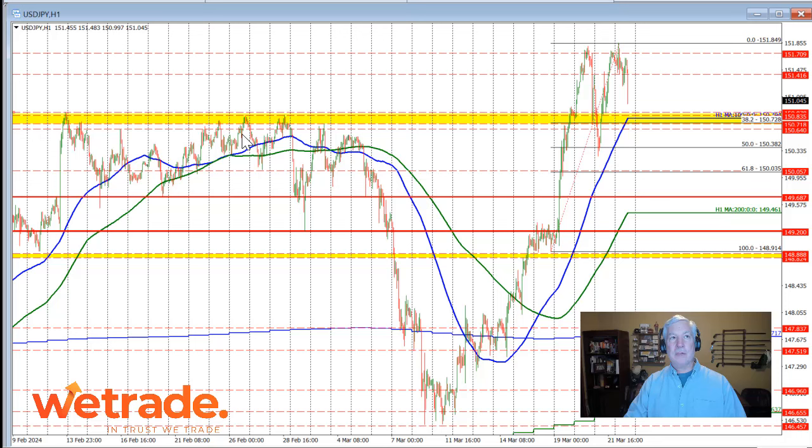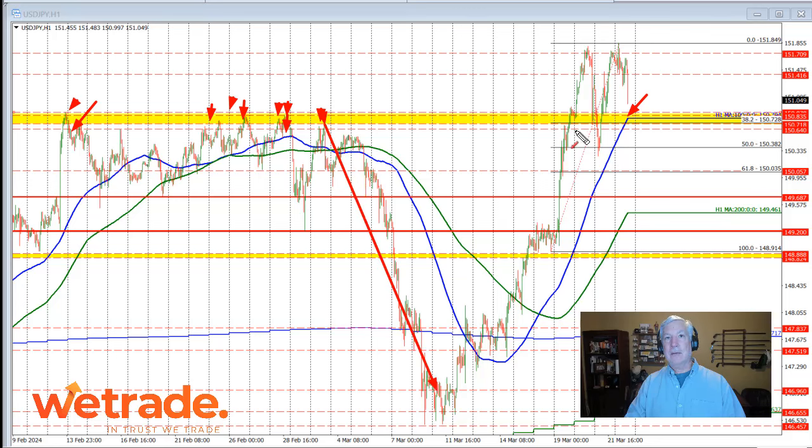Here, this is all those levels through here near the 88 level. They actually go down to 150.72. So 72 to 88 is the level that we have to get to and through. Also, within that yellow area is this blue line, which represents the 100-hour moving average. So all these highs through here, before moving to the downside, and then these levels right through here where the market traded above and below the level before moving higher. So get below those levels and stay below those levels increases the bearish bias.